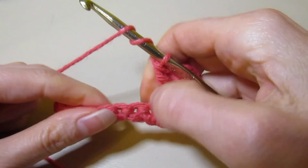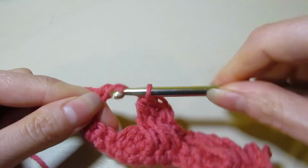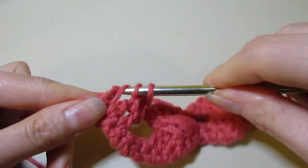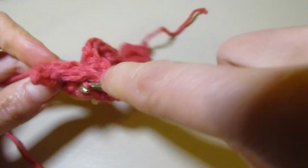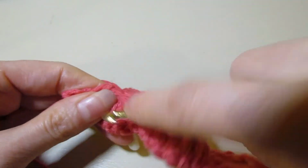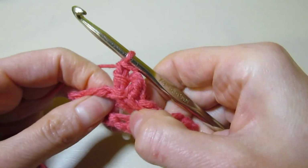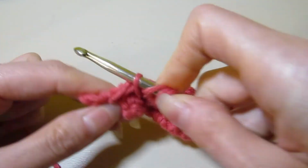Alright, so we're going to do that again. So 1, 2, 3, and work in the next 3. And we'll go back and work in the ones that we skipped. And you don't have to be super gentle with this. You can spread this guy in here apart to find the stitch. It's not going to hurt anything. It's pretty secure.